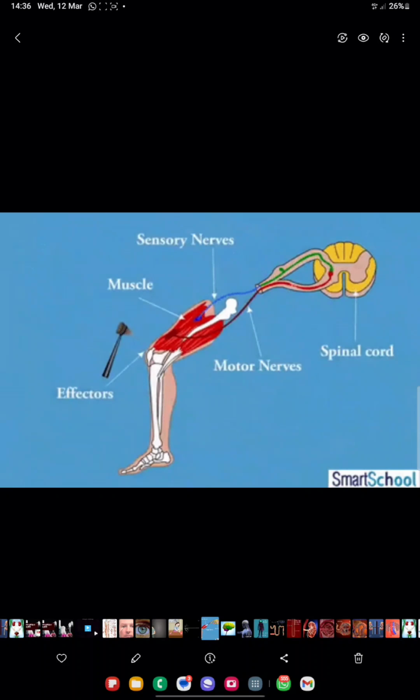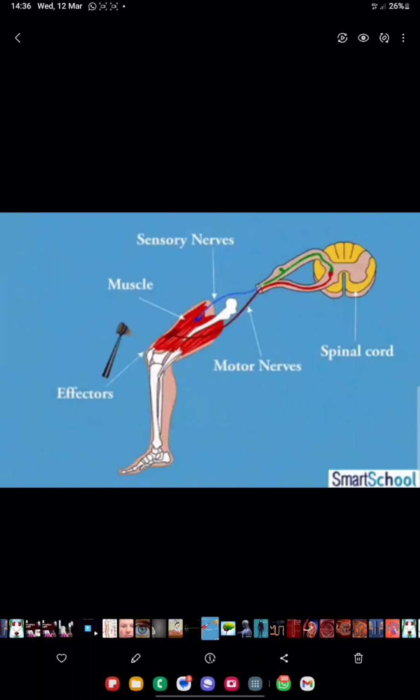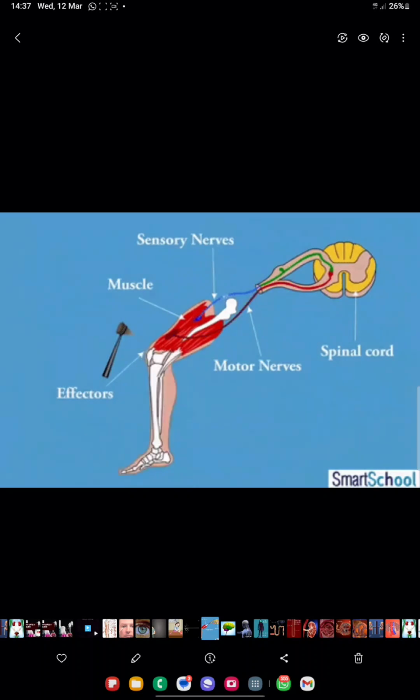There are two types of reflex actions. They are spinal reflexes and cranial reflexes. Mainly, spinal reflexes are controlled by the spinal cord and cranial reflexes are controlled by the brain. Examples for spinal reflexes are moving the hand away when it contacts a hot surface and lifting the leg when you step on a thorn. Examples for cranial reflexes are sneezing, salivation and blinking eyelids.